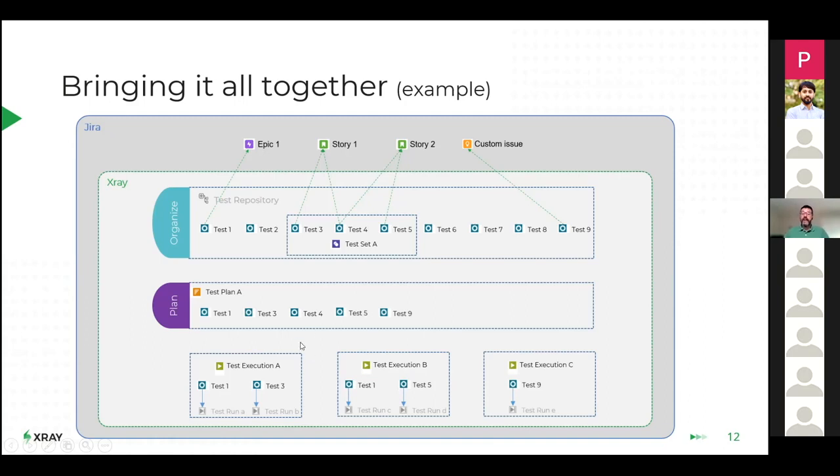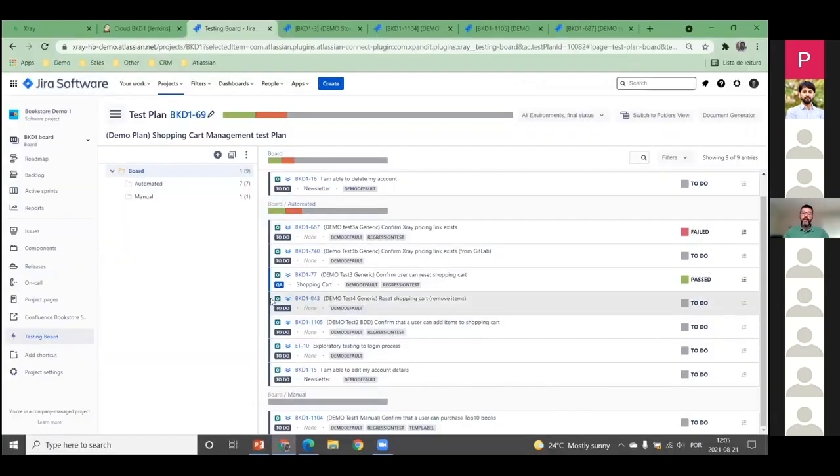So this is a very important aspect because we're reusing these test cases, and then you'll be able to filter this out. So let's go into, and this is of course what Xray provides you for test execution purposes. So let's go back into the demo here, and directly from the plan, I'm going to create an execution.